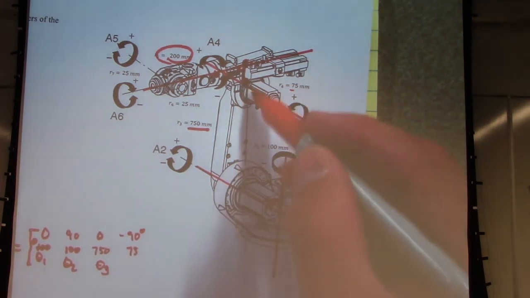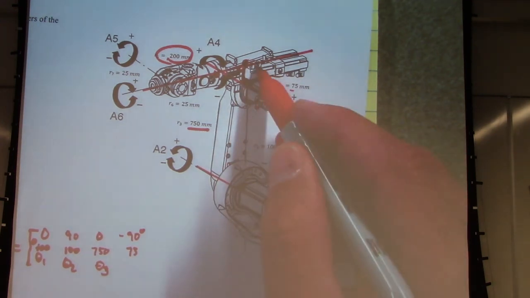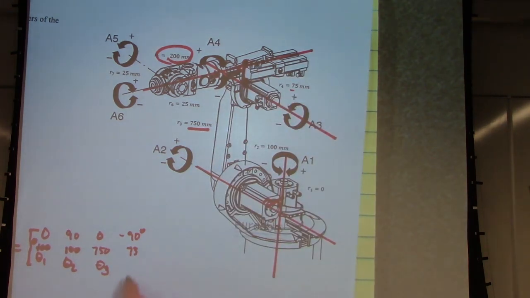That's the distance to take us from the perpendicular or the z-axis on A3 to the z-axis on A4. And then we have our theta 4.